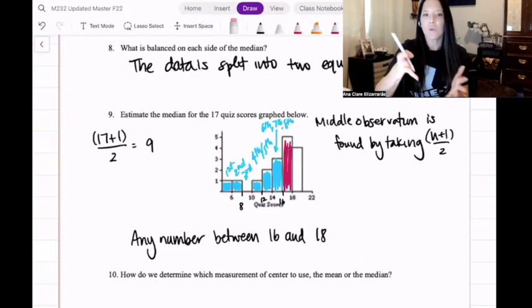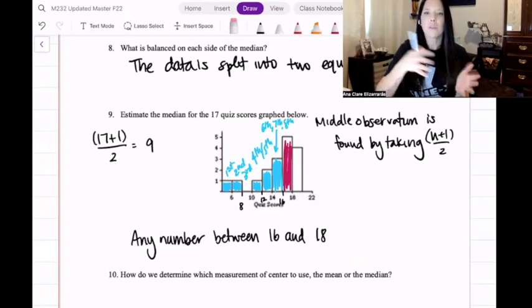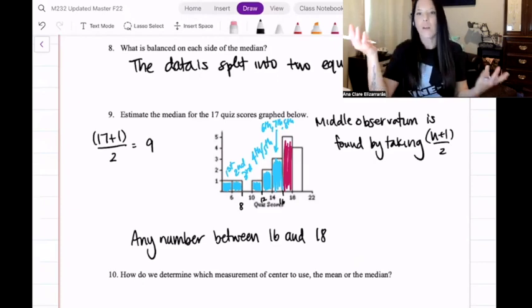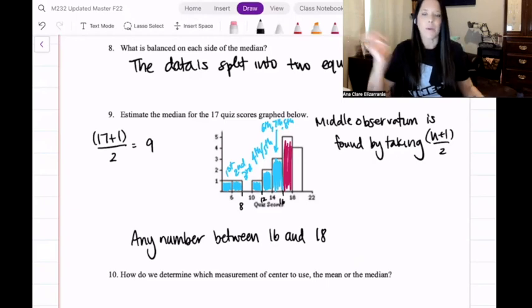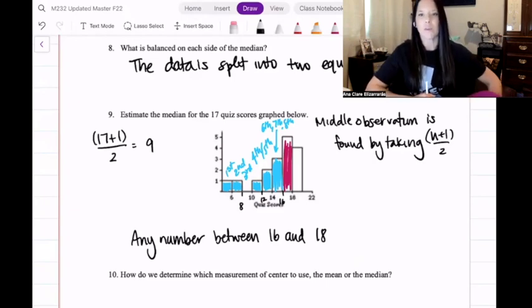Now, I haven't told you whether this is a left-hand histogram or a right-hand histogram, meaning most of our histograms are left-hand, where the lower value is included. So it could be 16, 17, or less than 18, depending on whether the quiz scores are whole numbers. We don't know that much. We don't know the exact value for the median. We can only tell you a range because the histogram doesn't give you exact values, because it's giving you ranges. It's going by 2.